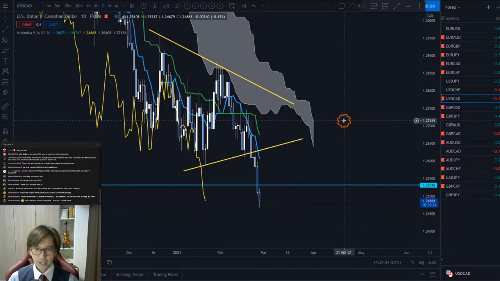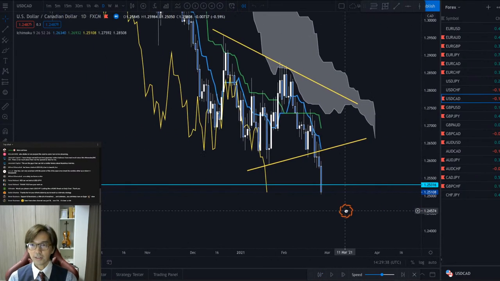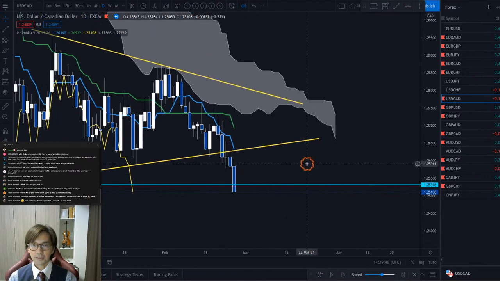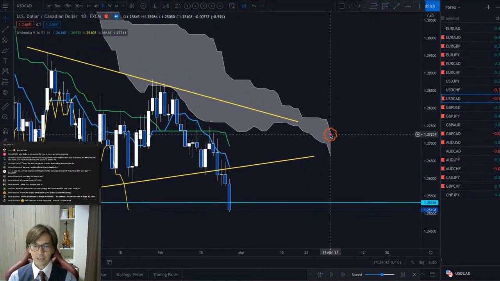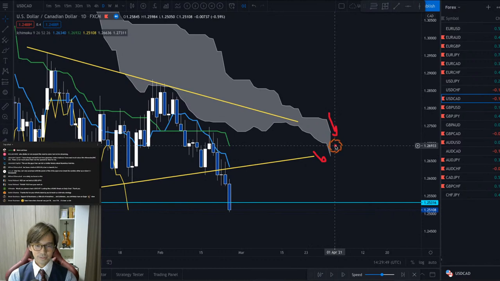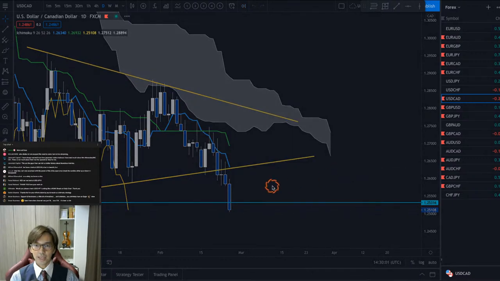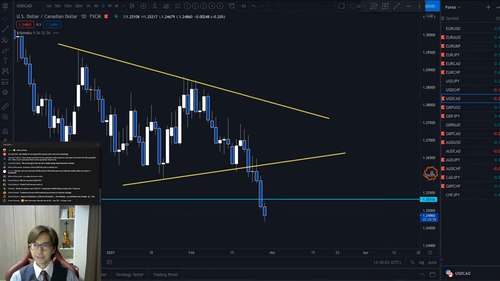Yesterday, when I was checking this chart, I saw the thin part of the Kumo here. So this is yesterday's chart. You see Kumo is getting thinner. Senkou span A, B are getting close with each other. So today, I was also expecting the retracement. But looks like it's breaking down. So I think this is going to be a stable downtrend so far.